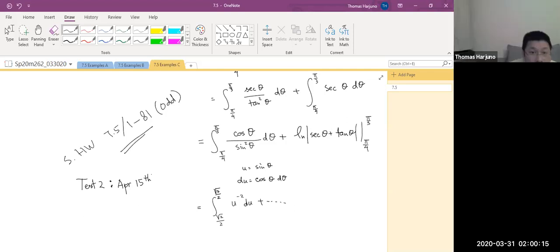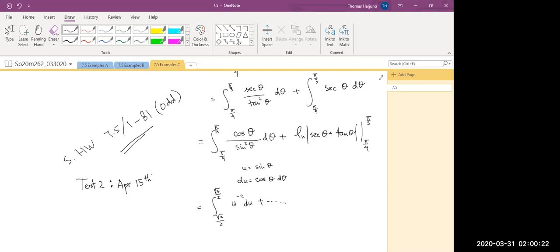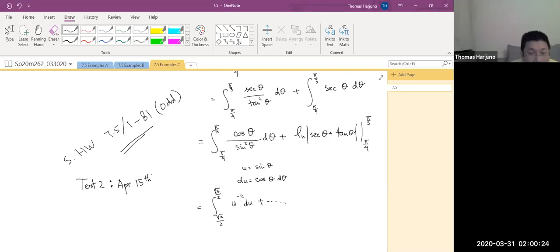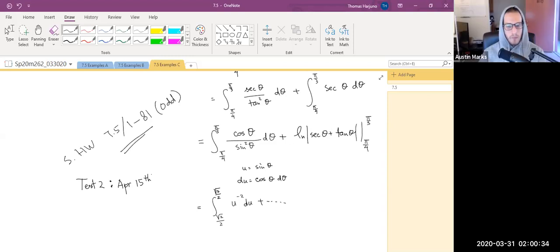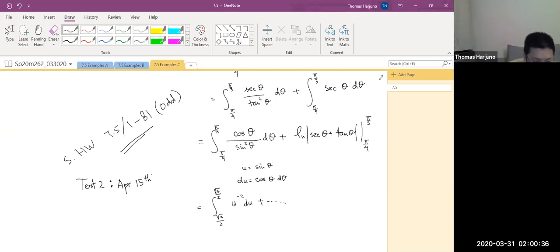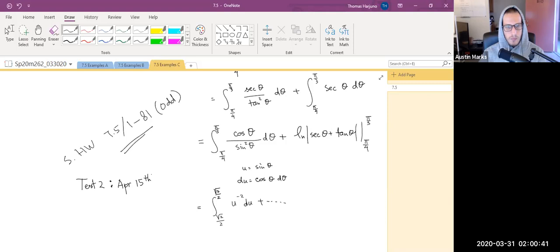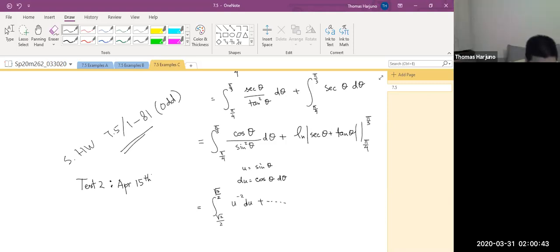Another thing, do you guys know what will happen on your tests? How do we do our tests later on? No idea? Okay, basically it will be as the following. I will post the test online and then you print it out. After you print it out, you work it out on that paper and then you take the picture. After you take the picture, you convert that to PDF, then you upload that to Canvas.